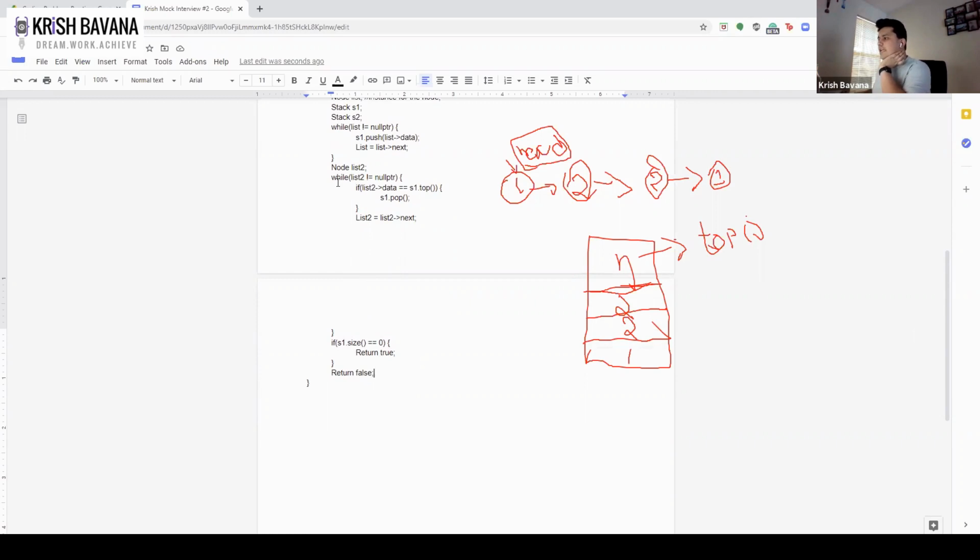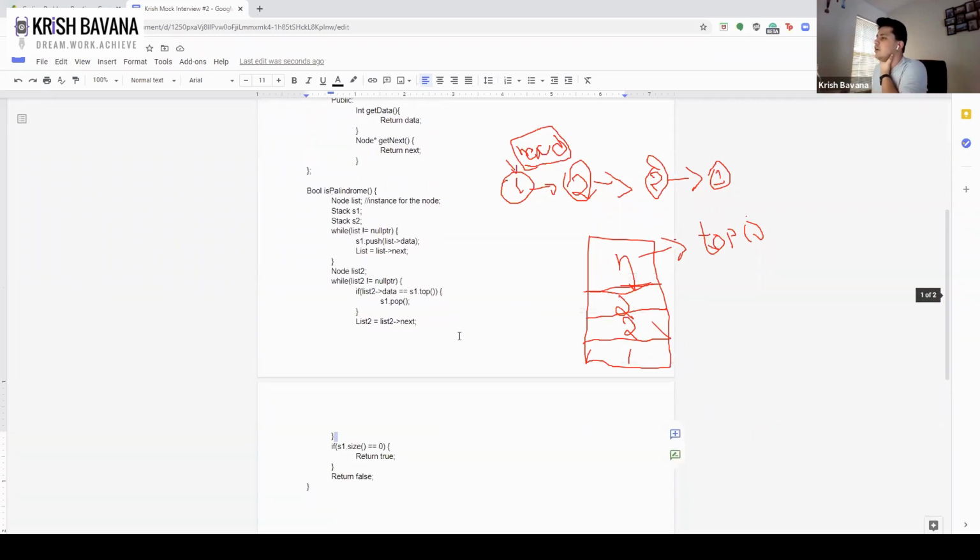So once the iteration is over, if it matches in the exact way the linked list is with the stack, then there's going to be nothing inside the stack because we'll be removing every single element. Then we can say return true because that means it is a palindrome. If not, we'll be saying it is not a palindrome.